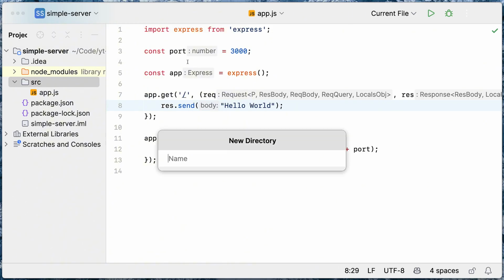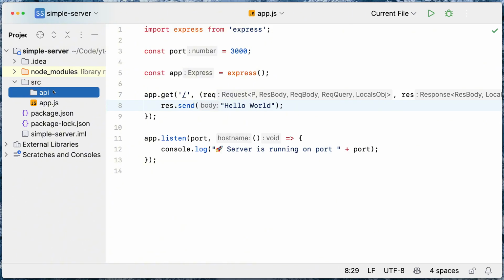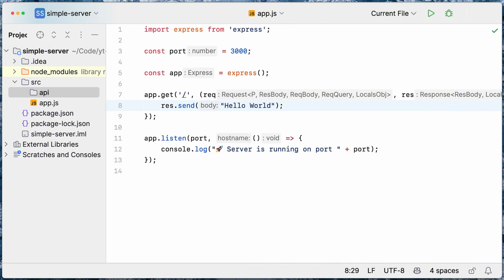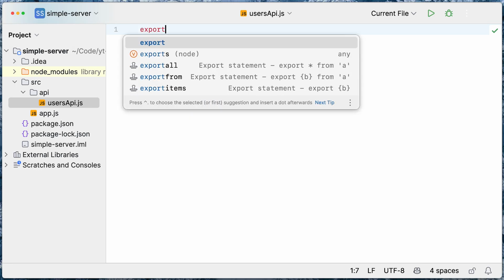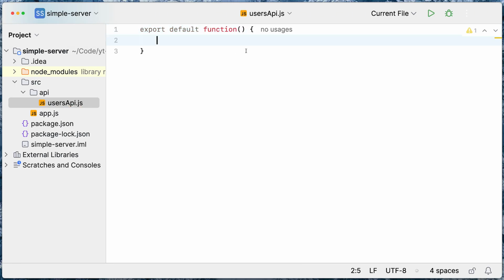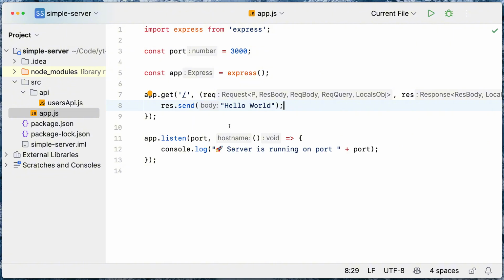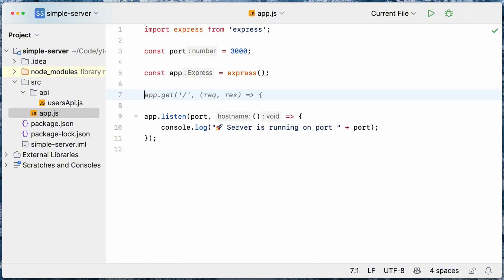So let's add a new directory api, and we add a new file, users-api.js. And this one is exporting a default function. In ExpressJS, you actually have the possibility to create routers, separate routers, and then you can register them here. But I like a different approach. Instead of registering every API manually, we actually can replace this with a little logic to read every script inside the api folder and automatically apply all the routes you define there.